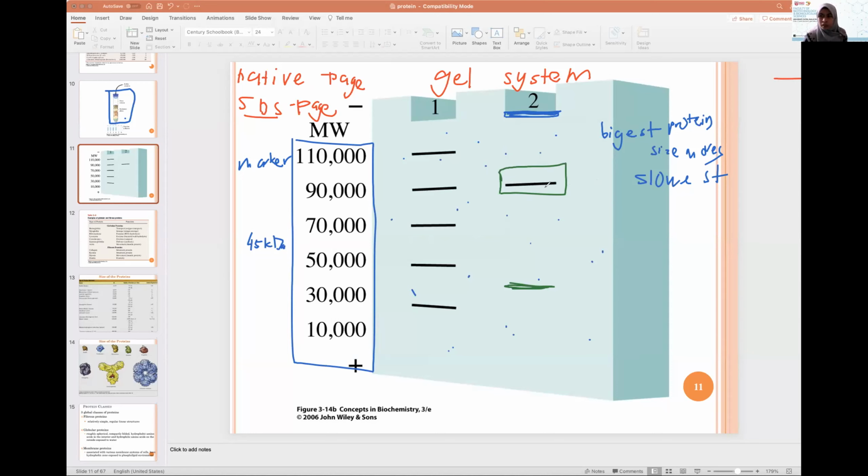Are you 90 kilodalton? Yes, it will be 90 kilodalton, because the protein band here stops at this position, and this position corresponds to 90 kilodalton. So you should be able to differentiate the size because we have the ladder here, we have the marker here, we have the ruler here. Without the ruler, we don't know.